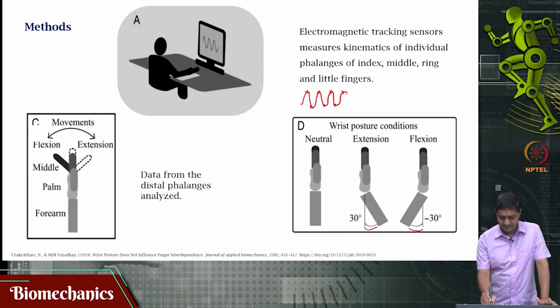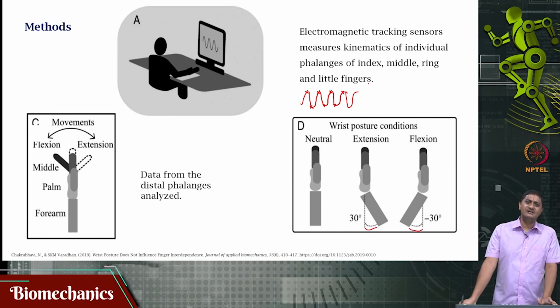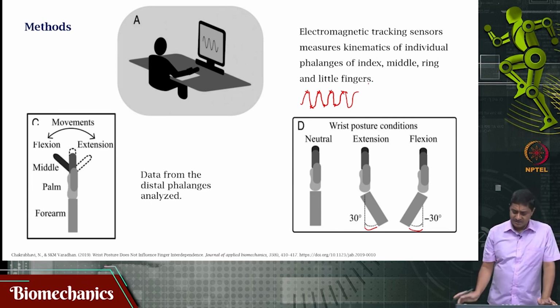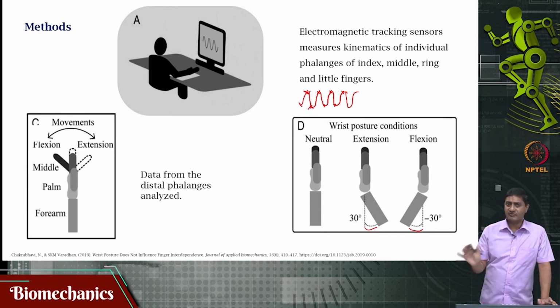This was the task. Like this, we collected data for 30 seconds, which we called one trial, and likewise we collected 3 or 4 trials. I do not remember the exact details, something like 3 or 4 trials we collected, and to analyze this data we just took the upgoing half cycle and the downgoing half cycle separately, and then we performed analysis of movements of all the fingers.